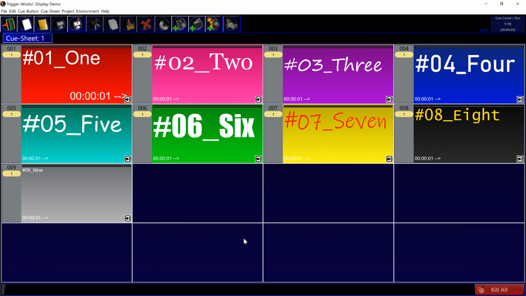Today I'm going to start talking to you about Step to Next, which is a function provided by Trigger which allows you to use your keyboard spacebar to fire cues in sequence. So if your production follows a linear sequence, such as a theatrical performance, then Step to Next can be a useful tool to help you reduce operator error and such like.